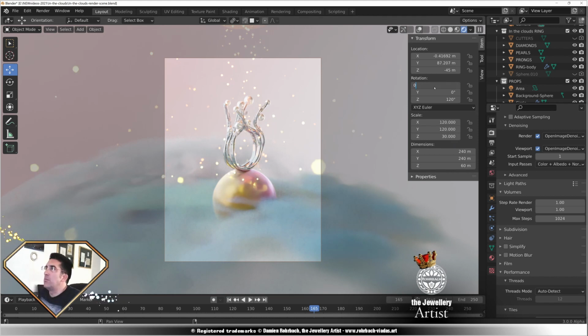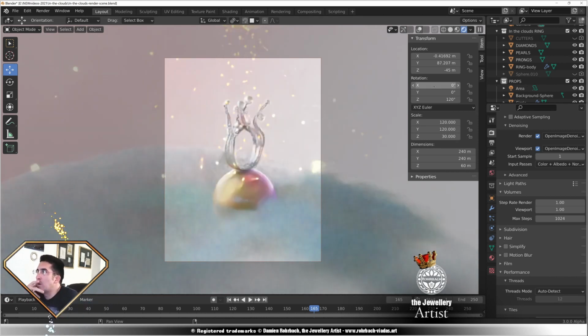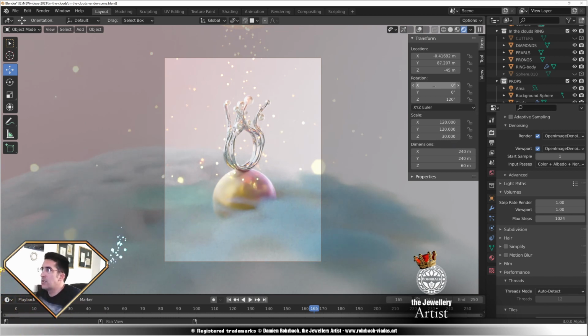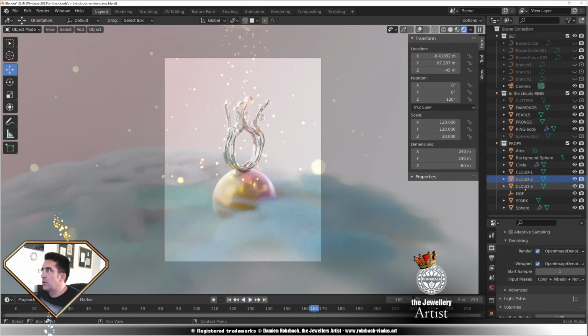Okay, but let's maybe remove the rotation so it lowers a bit. We have some clouds on the left, but now we miss some clouds on the right side. I think this is working pretty well.